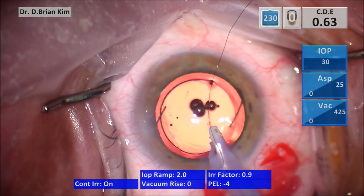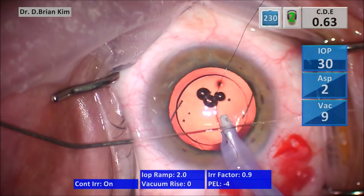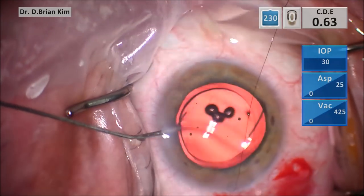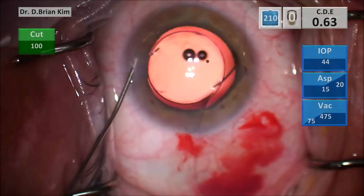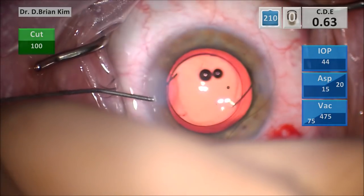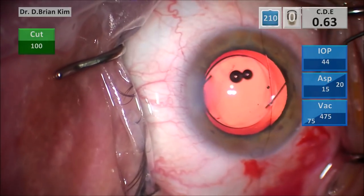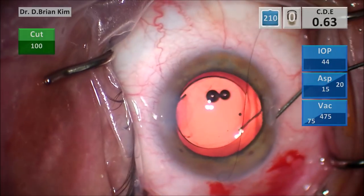So I'm going to put a BSS cannula through my paracentesis to help stabilize the chamber as I come out with my I/A tip. I'm going to hydrate my incisions now. And I'm going to go ahead and tie the Tenon-Allen suture.